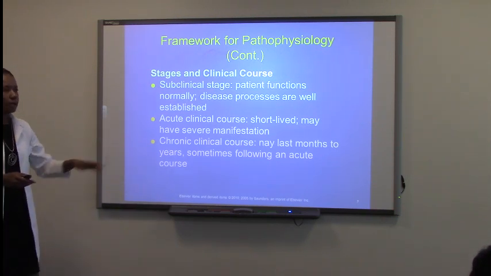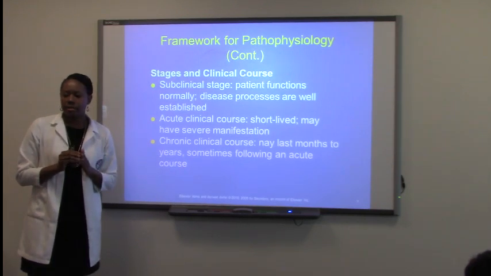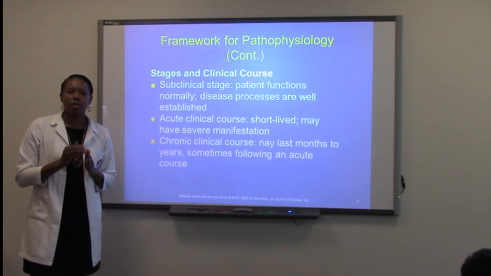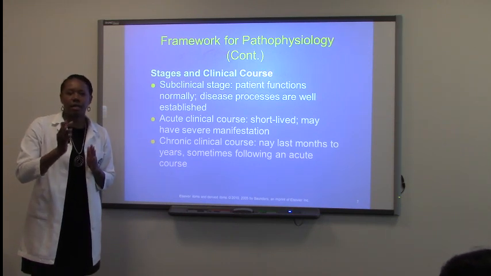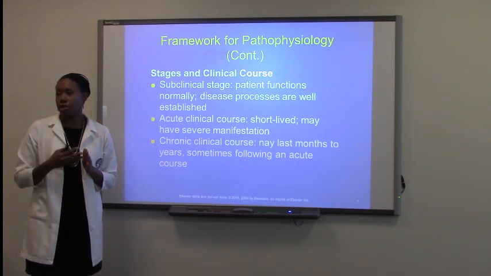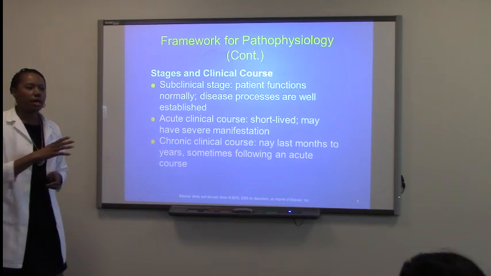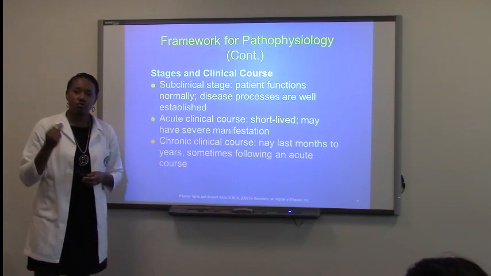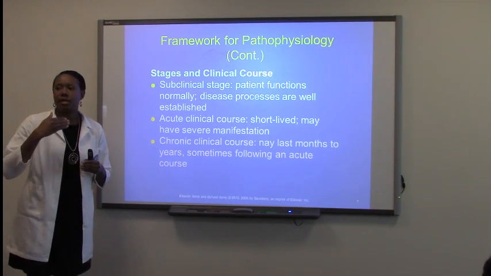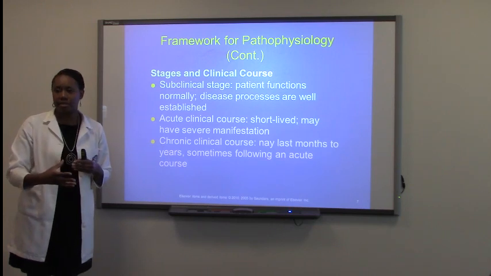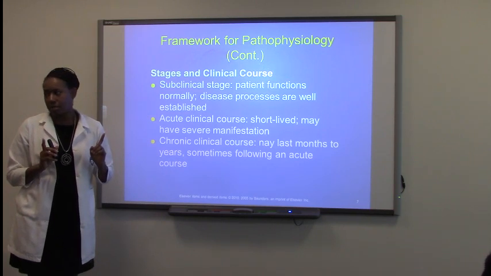Now, acute and chronic. Acute and chronic is extremely important because if you're able to determine an acute and chronic situation as far as conditions are concerned, this will kind of give you a heads up on how it should be treated, okay? So what I mean by that, when there is an acute disease that occurs in a person, it usually happens very rapidly, okay? So usually acute conditions happen very rapidly. The disease process progresses very fast. They say sometimes it's short-lived depending on what the disease process is, okay?